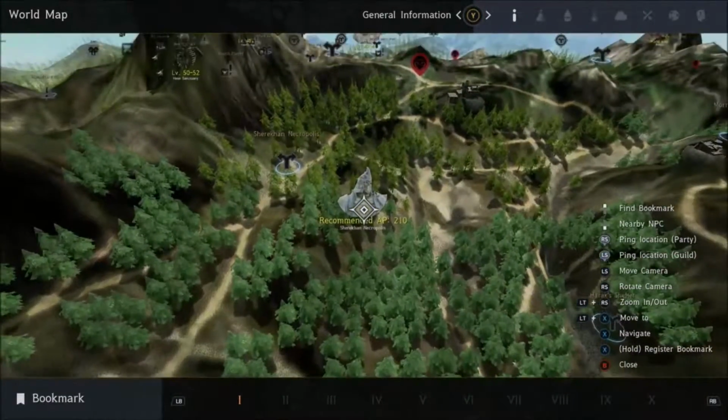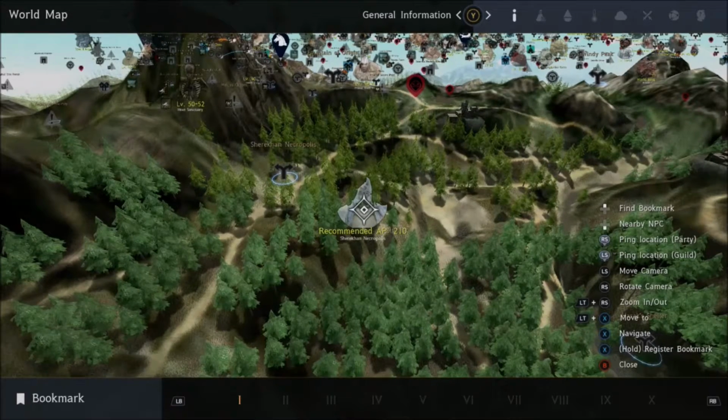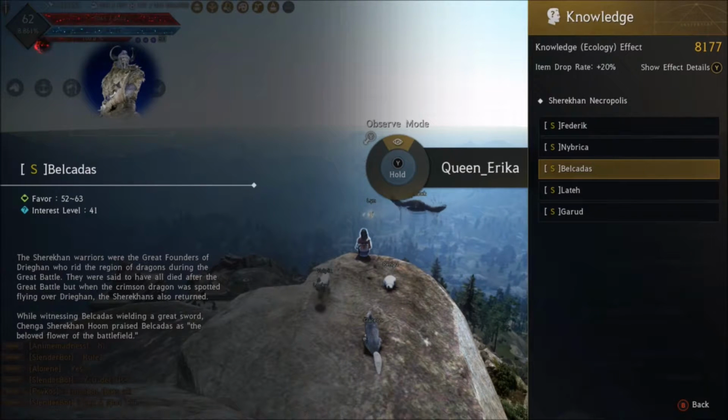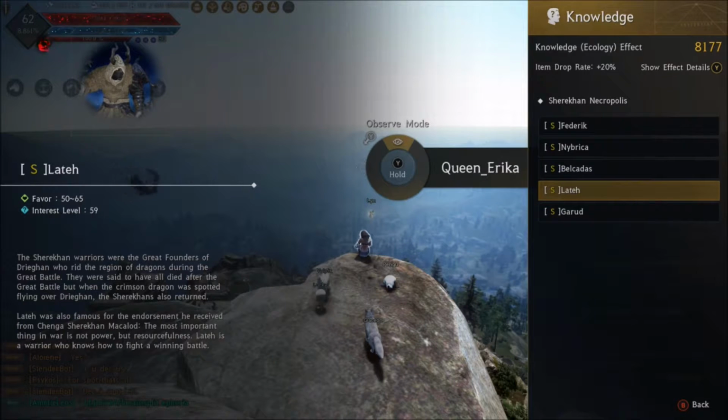Basically, the second grindable piece you will get is here at Sherekhan Necropolis. This is still a dragon zone, recommended AP 210. The piece you need to get from Sherekhan Necropolis is this one, the Sherekhan's Panacea. Only mobs that will give you this item are Belkadas and Garmoth by day and Latte by night. I'm actually dividing them because Sherekhan Necropolis is a different grind zone from all the others.